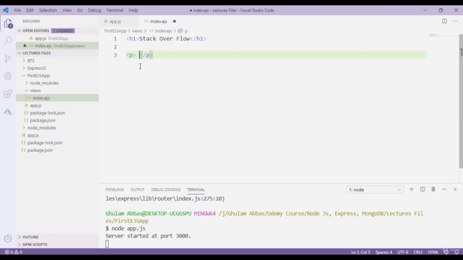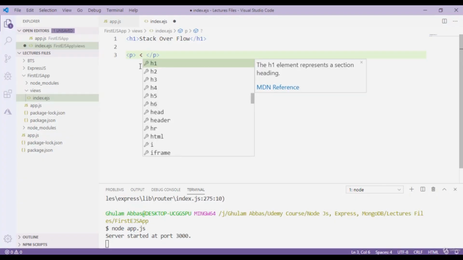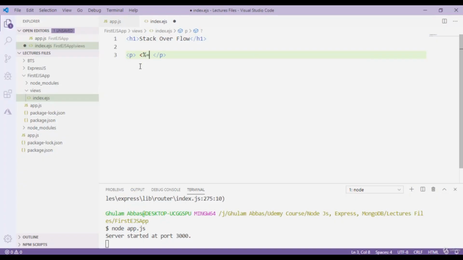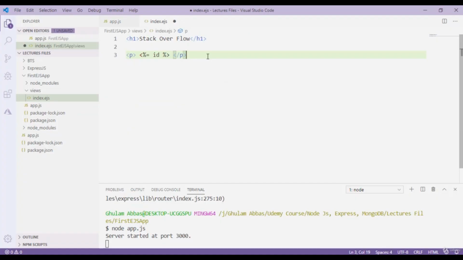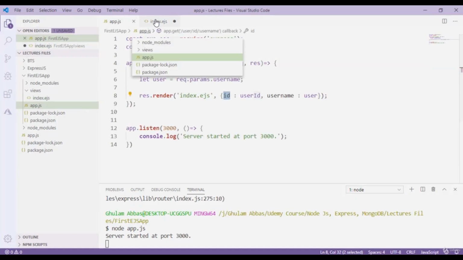So for that I type the bracket, then the percentage sign, then equals to, and then again the percentage sign, then the closing bracket. In here I have to pass the value, that is id. In the same way, I just Ctrl+C and Ctrl+V here and type username.